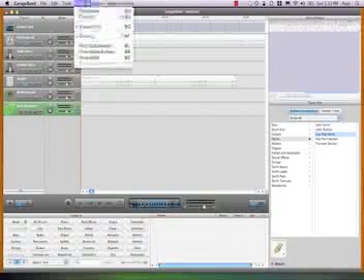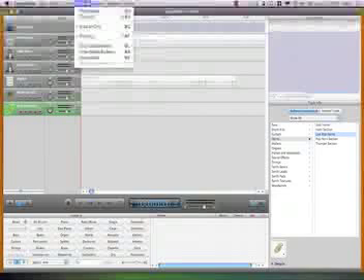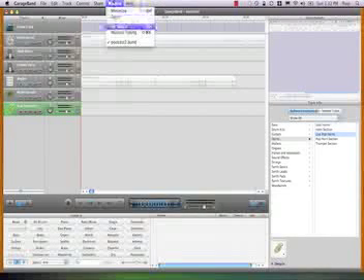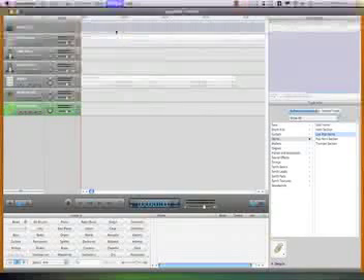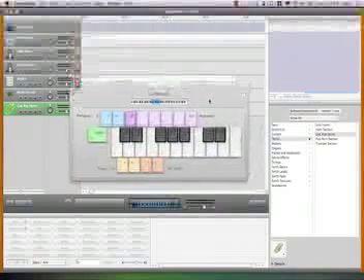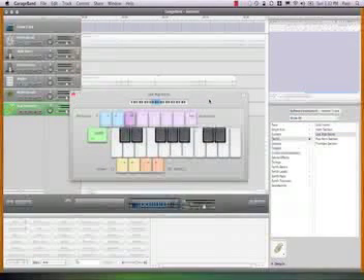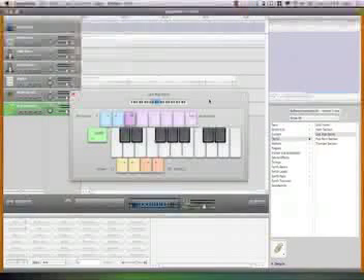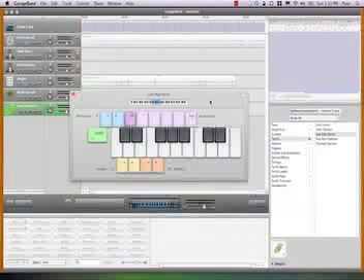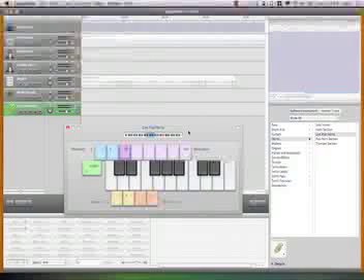Now, you could either plug a keyboard into it and actually play along as GarageBand is recording, or you could go up to Window and pull down Musical Typing, and it gives you a keyboard on your screen. So as I press a note, it's not exactly the easiest way of inputting notes, but if you had to do something in a hurry or you're on the road and you just have to get a lick down, it does work out.